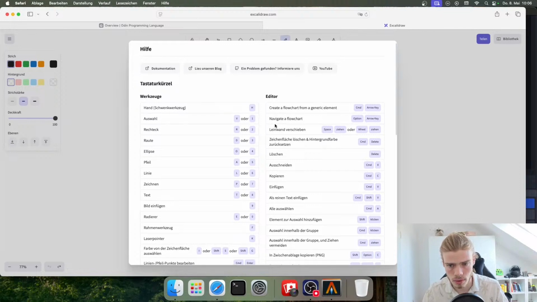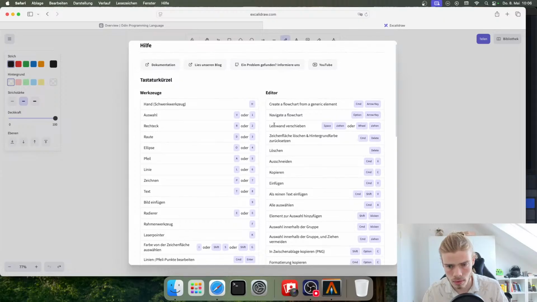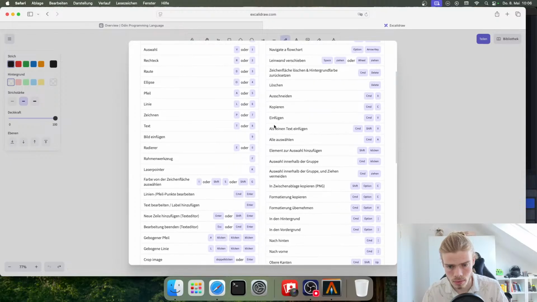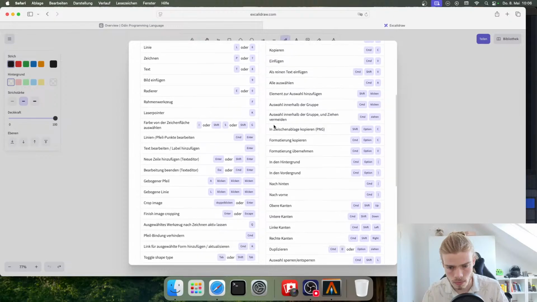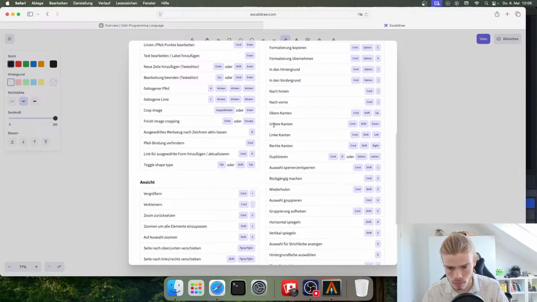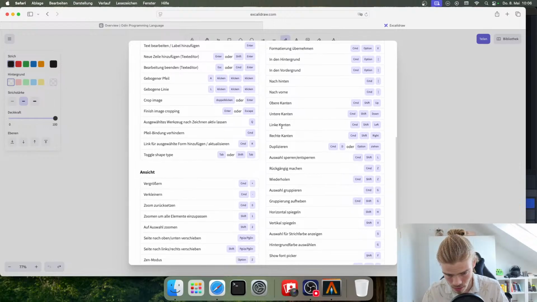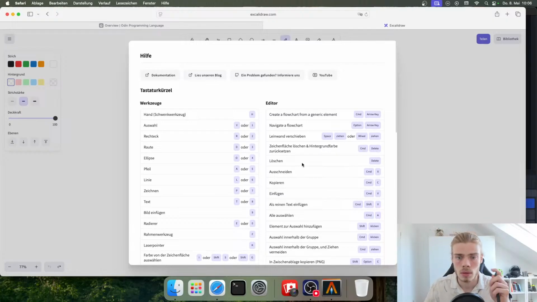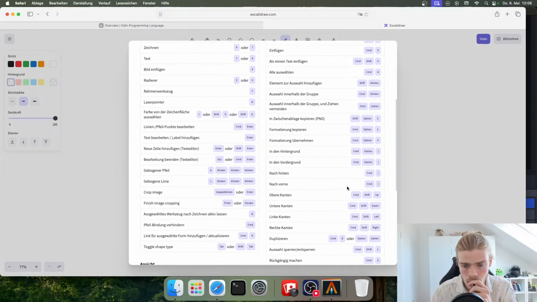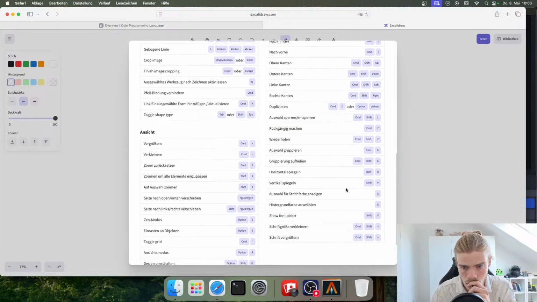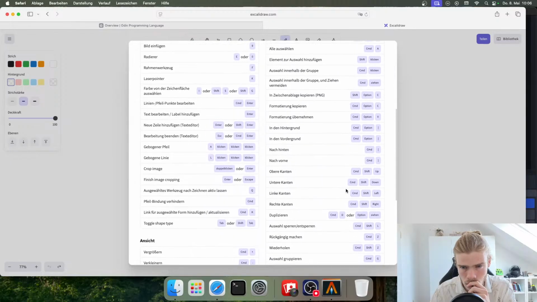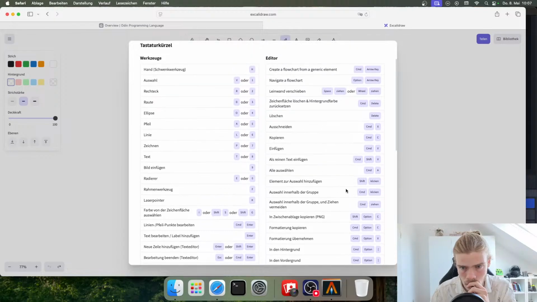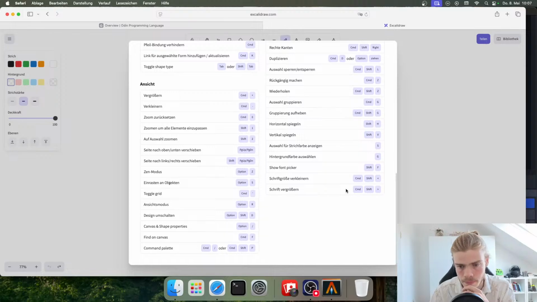Navigate, flowchart. Is it S? No. How do you get rid of it?